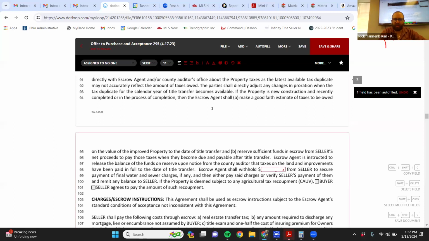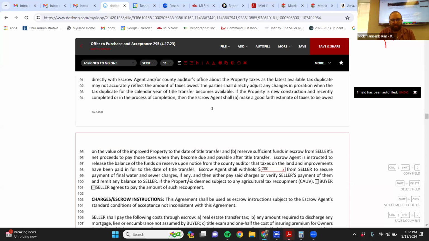The other part in here that is important for you to know as a buyer is this escrow hold from the seller for the final water and sewer charges. I'll explain it to a buyer saying, you know, when the seller moves out, if they choose not to pay their final electric bill or gas bill, not your problem. You'll turn on service into your name for gas and electric. Those companies can send collection agencies after the seller for whatever they owe them. That's not your problem. But water and sewer stick with the property.